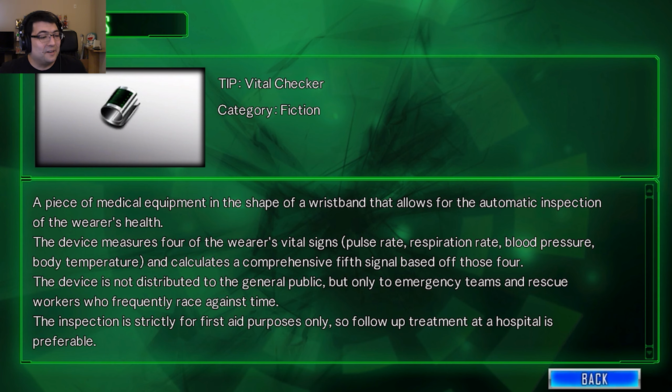The Vital Checker, a piece of equipment in the shape of a wristband that allows for automatic inspection of the wearer's health. The device measures 4 of the wearer's vital signs: pulse rate, respiration rate, blood pressure, body temperature, and calculates a comprehensive fifth signal based off of those 4. The device is not distributed to the general public, but only to emergency teams and rescue workers who frequently race against time. The inspection is strictly for first aid purposes only, so follow-up treatments at a hospital is preferable.